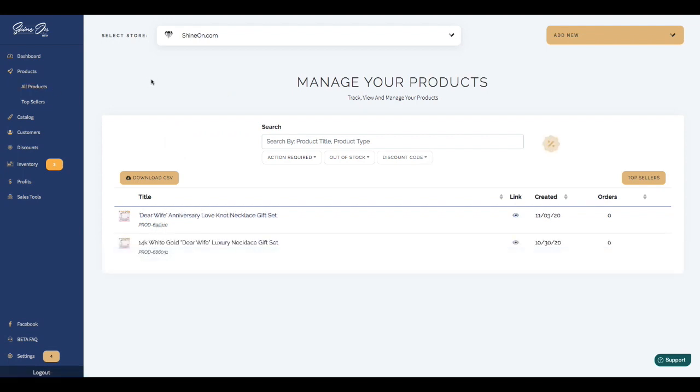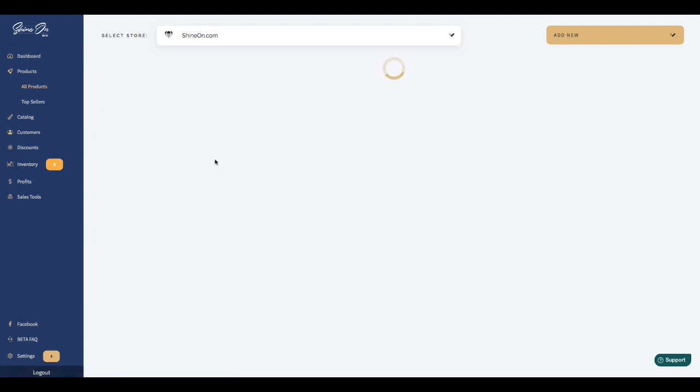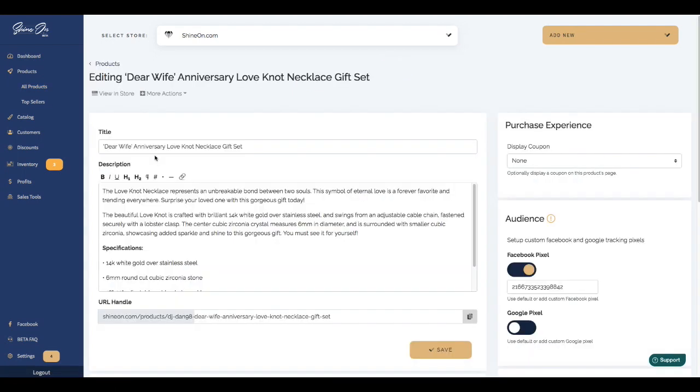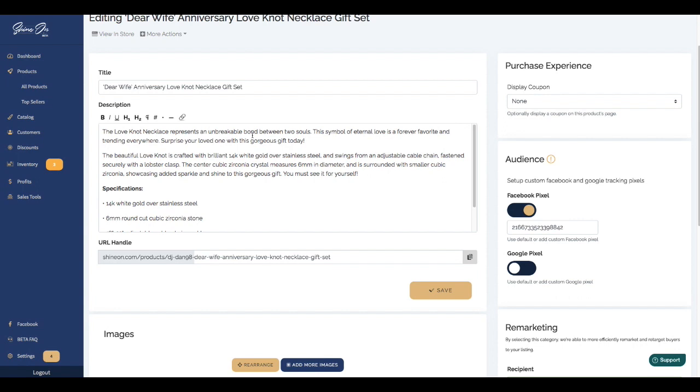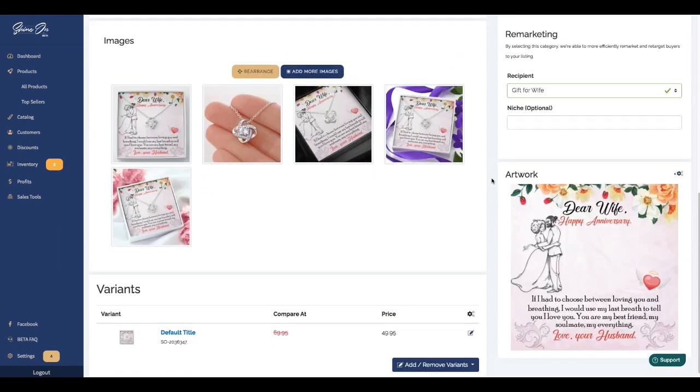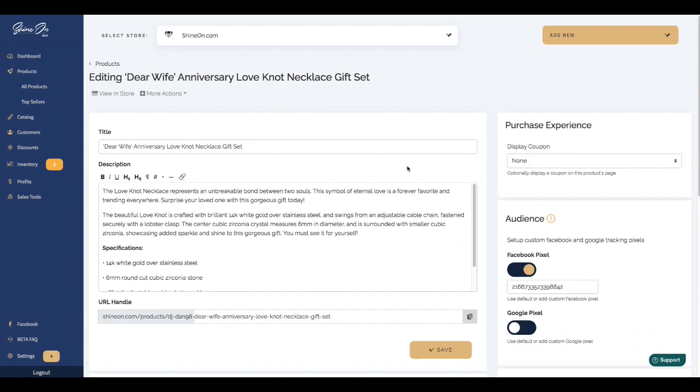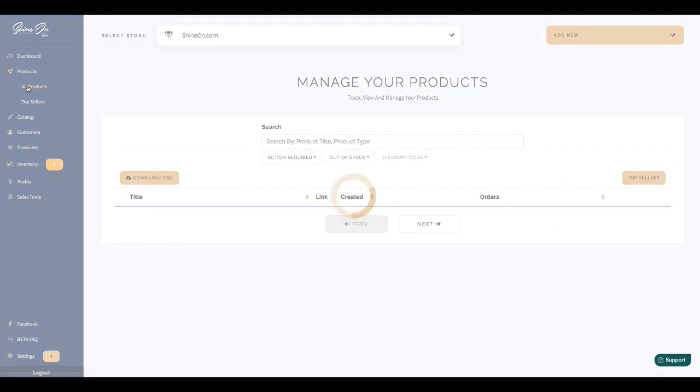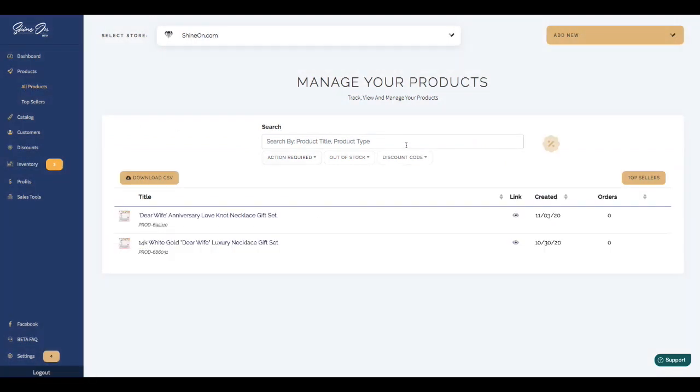Alright, we're back, and now you'll see that my new product has been added in here. And this is it with everything that we added in. You got your pixel in, so it'll track. And if we want to get the link, this is the last bit if you like.